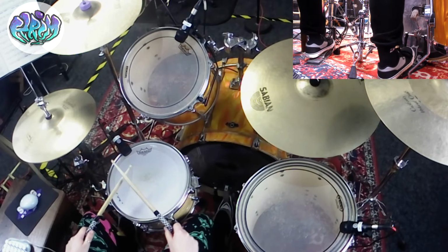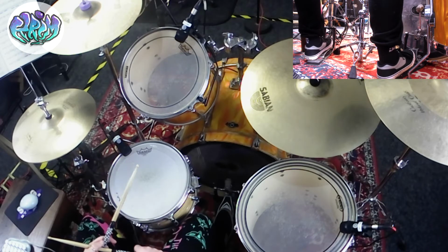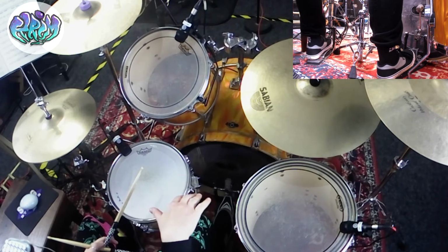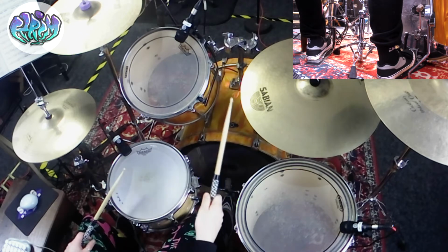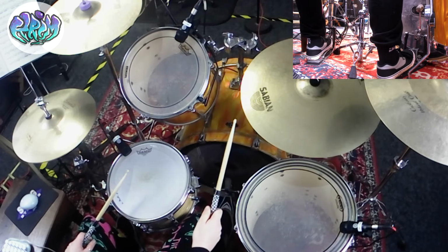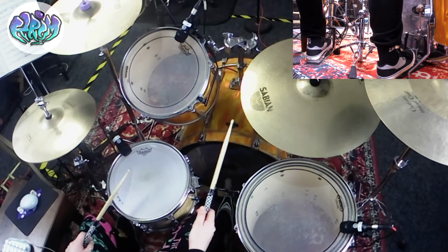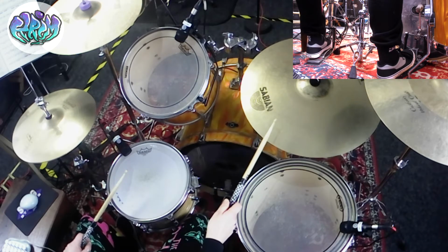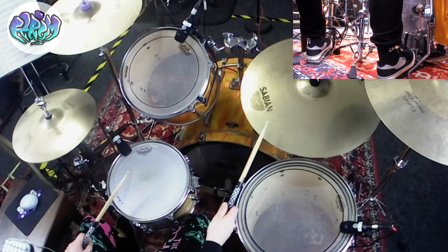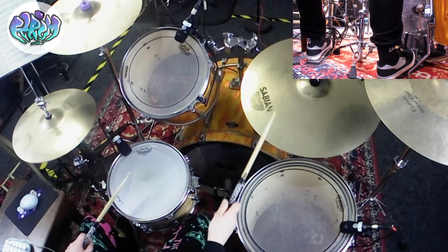Okay, so now we're looking at bars 5-8, or the start of section A. So the first bar, still up between the ride and the hi-hat, we've got the rhythm 1, 2, 3, and that's all on the ride, and the hi-hat foot is only on beat 2. So it goes 1, 2, 3, and again, 1, 2, 3.